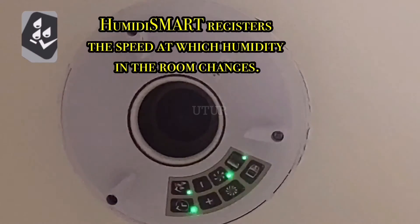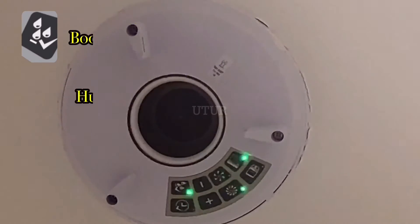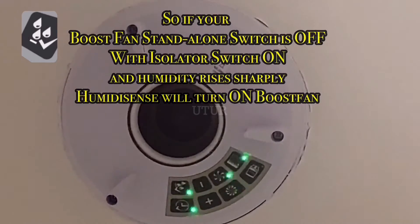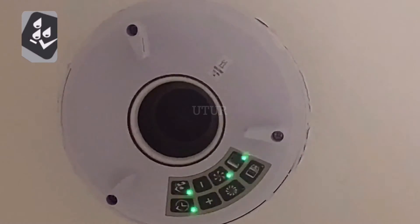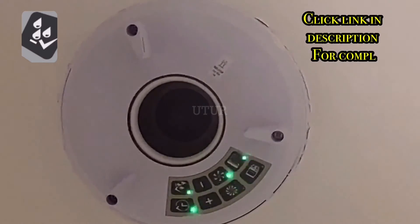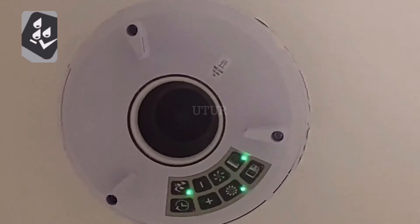The humidity smart differs from traditional humidity sensing as it doesn't require an activation point to boost the fan. Rather, it is quite sensitive to humidity and will react only when a man-made spike in humidity levels is created, ensuring optimal ventilation in your home. It uses the actual installed environment to boost ventilation in conjunction with humidity sensing, distinguishing between ambient and man-made humidity — so it will not activate unnecessarily, for example during a hot humid summer evening. This mitigates unnecessary nuisance running of the extractor fan.